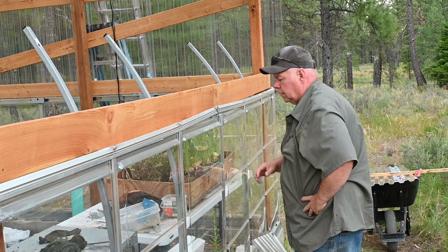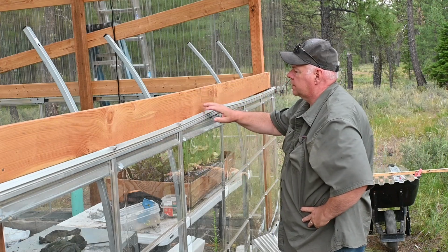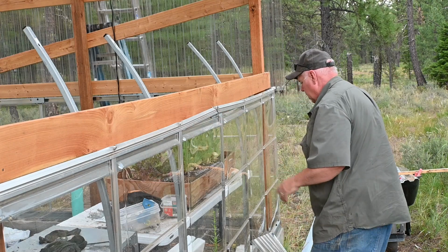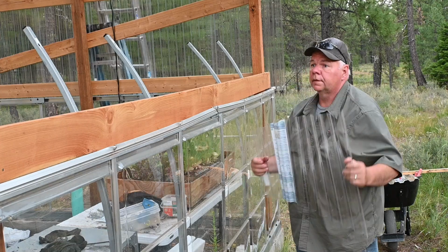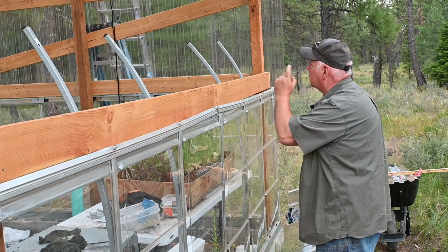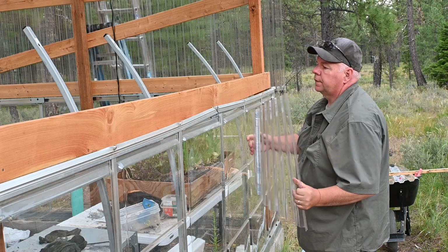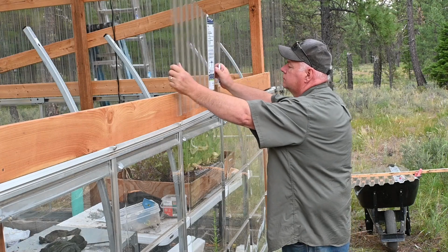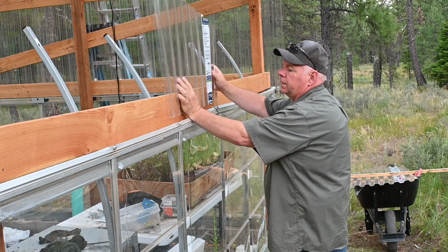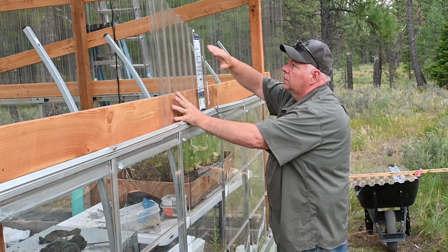Okay, so recycled building, new building. You see where this lip is, and I'll get you a piece of plastic or siding. This is just a piece of siding we've been using. I've got the front done, the back done, got the vent in the back, and maybe a third of the roof done. And I wanted to do some of this side to show you, and I just got the material from town. So if I take this piece, I'm hoping you can see it, and it sits like that.